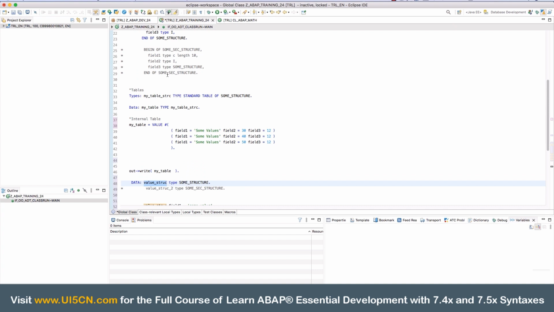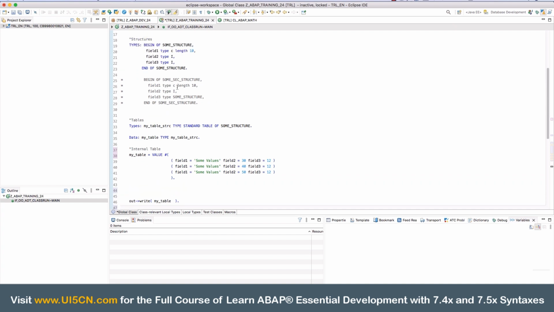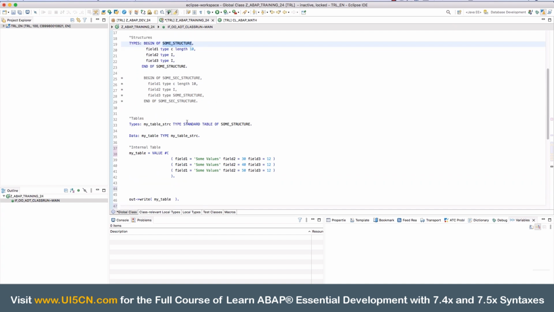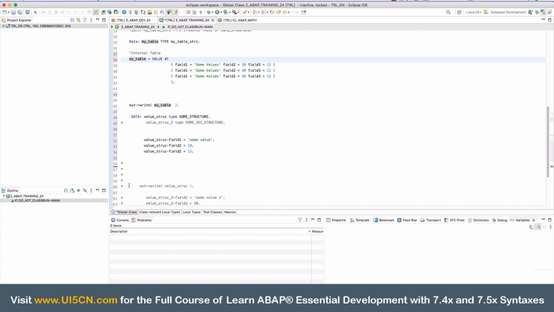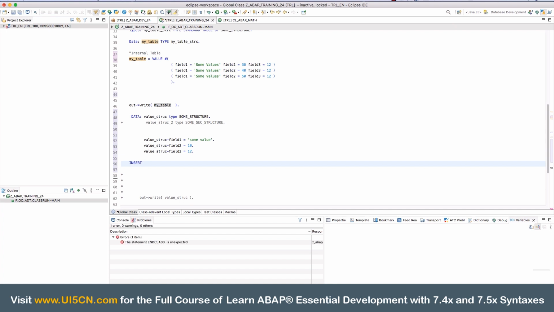This table has the same structure as the structure, so value struct can act as a row, and if I try to insert this row into this table, I can use the insert keyword. So I can say insert the value struct into table, and the table name is my table.